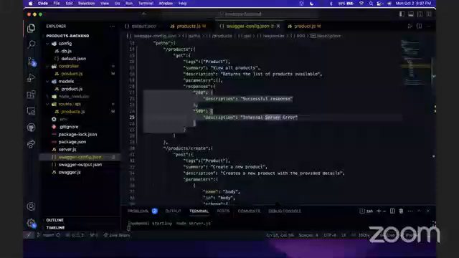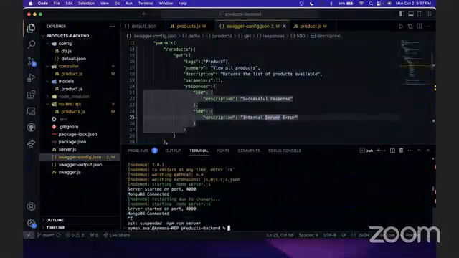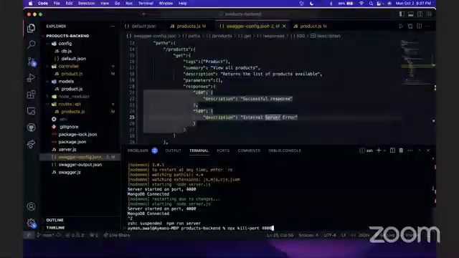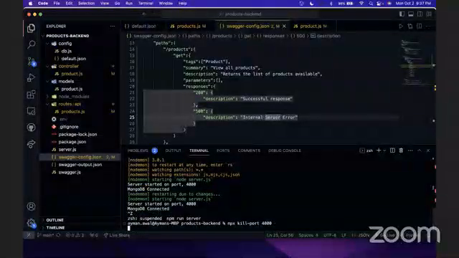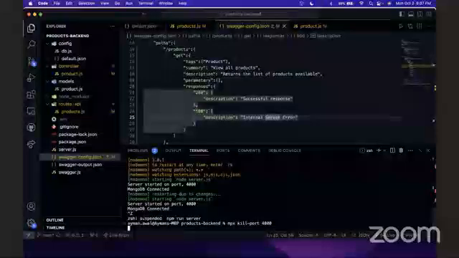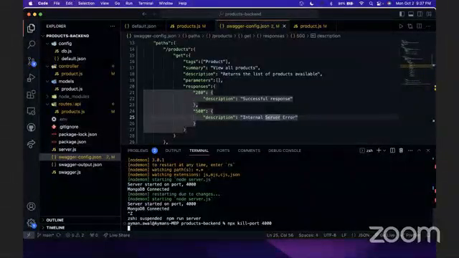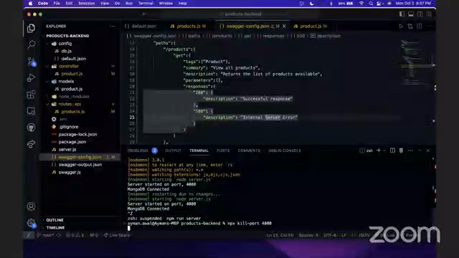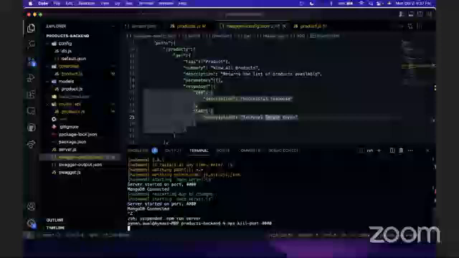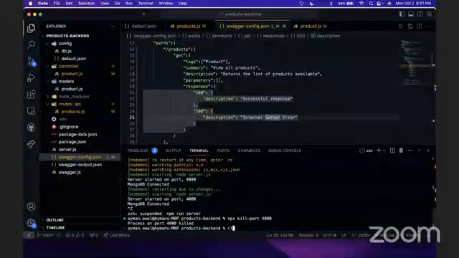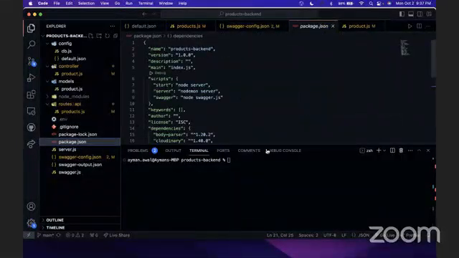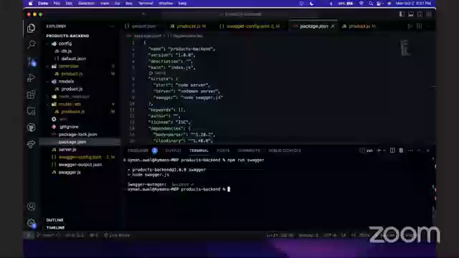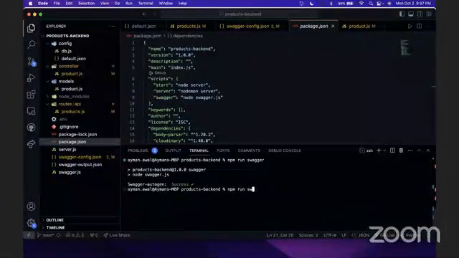So we have to run our Swagger first in order for us to check it out. So let's kill this. So we're killing the port. Just give us like a couple seconds. Okay, there we go. So what we use to run the Swagger is npm run Swagger. So it's successful. Now we'll have to run the server.